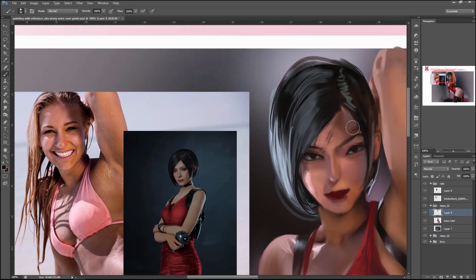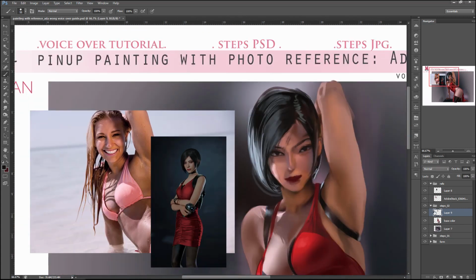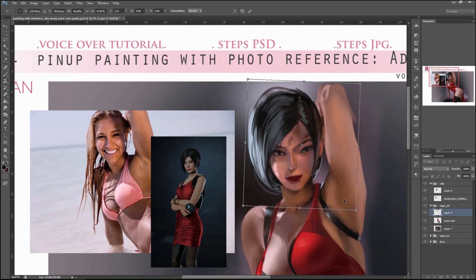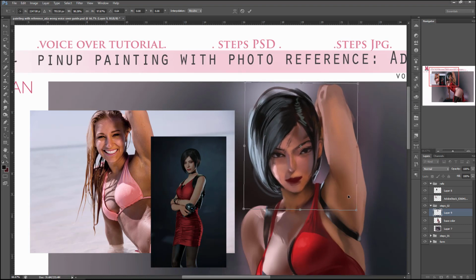Okay, so we have the face. It's not looking too bad, it's definitely looking a lot better, however it doesn't really fit too well. So let me see, maybe we can tilt this, or tilt it this way.